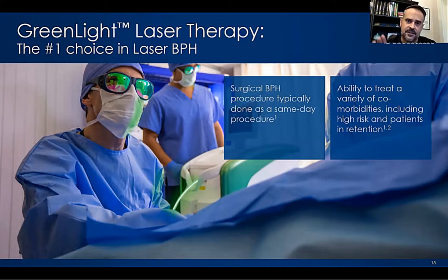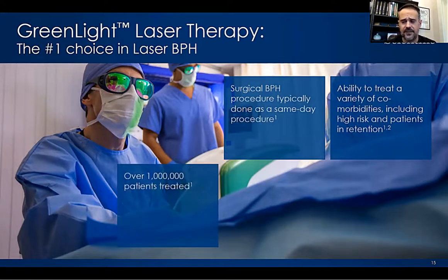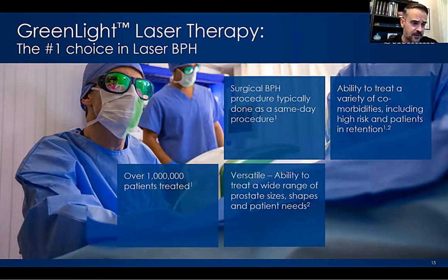The various comorbidities in the high-risk patients, I think we all know that the bleeding issue that we'd run into with TURPs and someone who's anticoagulated versus green light laser, it's far more superior. It is a therapy that's been around for years. Certainly, I'm young enough, old enough, depending on what your perspective is, to have been involved in treating patients early on with the 80-watt laser. And as things improved over time to the high-powered laser, was able to appreciate the advantages of what improvement in the green light technology really brought to the patient.